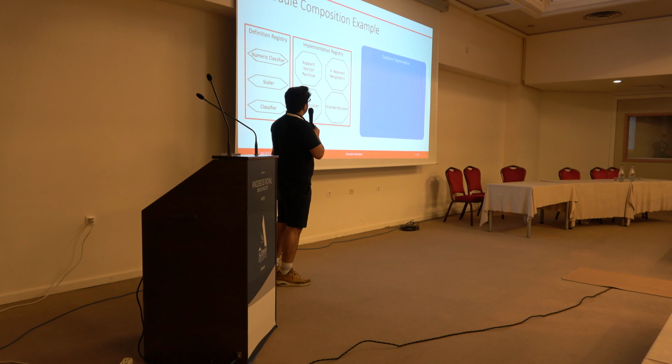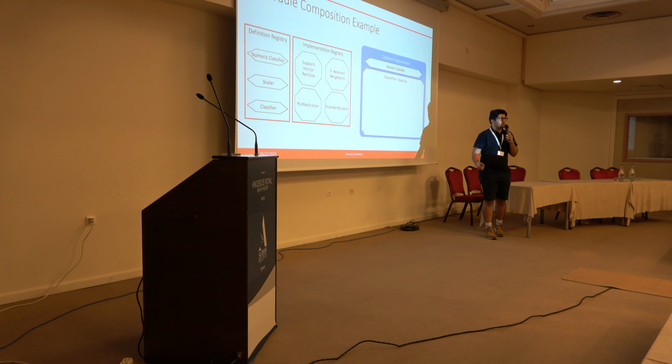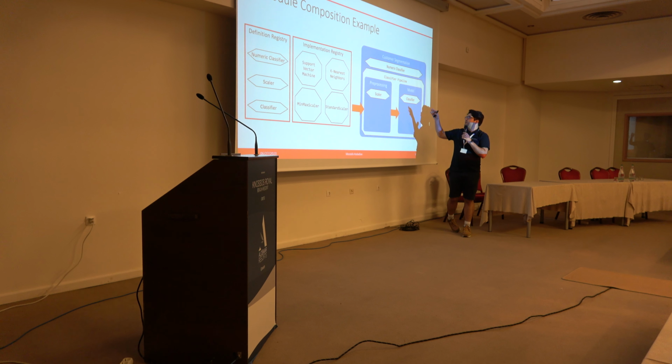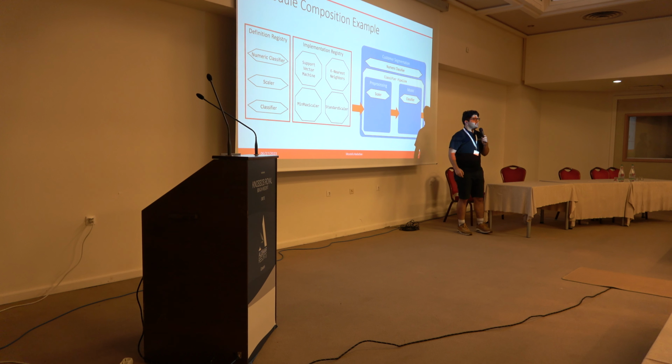And we want to create a new composite module, customer segmentation. So first we have to pick a definition, so we know that for customer segmentation, we could benefit from a numeric classifier. And as the implementation, we will compose a new implementation. For that, we can create a pipeline by picking, for example, a scalar and then a classifier. Now we have half of the model, because we have the definitions, we know how they are connected to each other, where the data comes from, and how the data flows in this composite implementation.